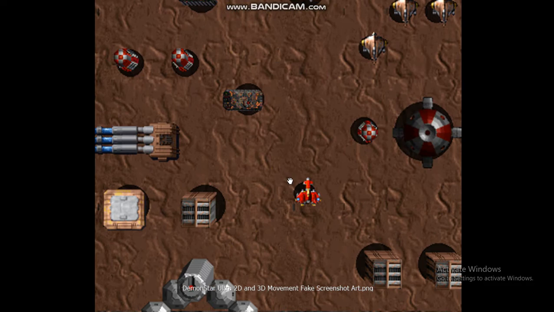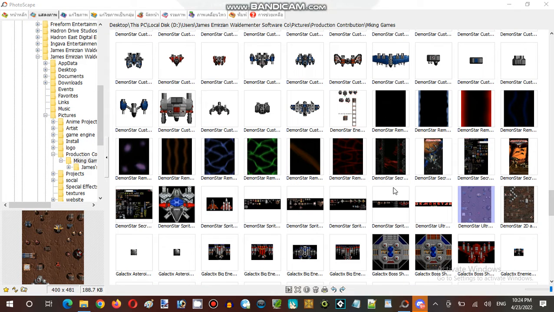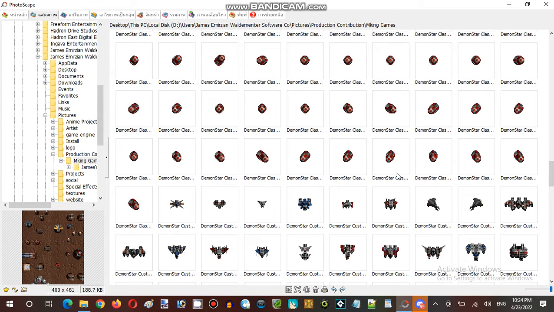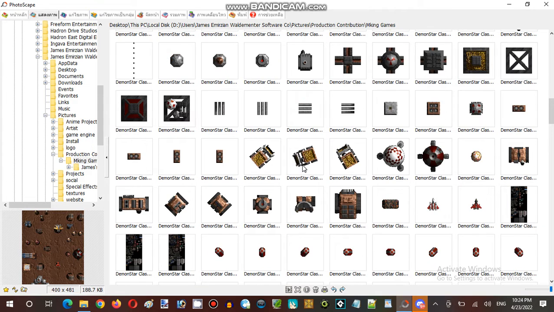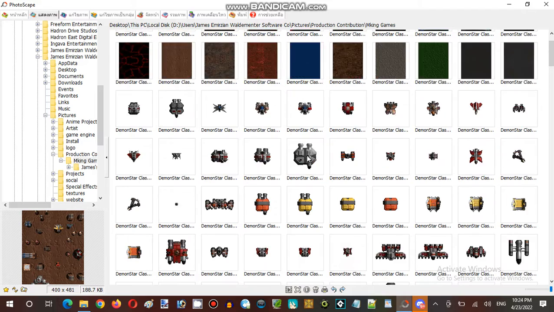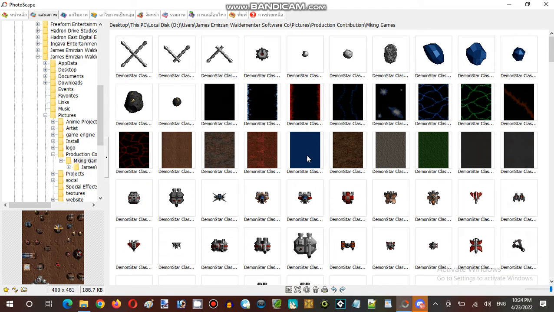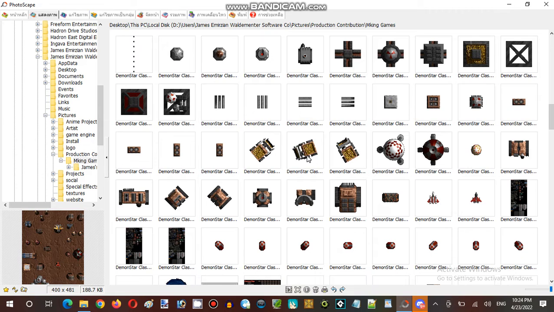It's made like fake screenshot art, but I really hope that they're going to develop the Demon Star Ultra or something about it. It has been 25 years, boys and girls. It has been 25 years, and this game still has brighter days. Like 25 years after, they likely have brighter days.